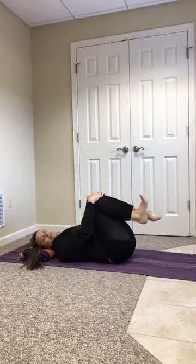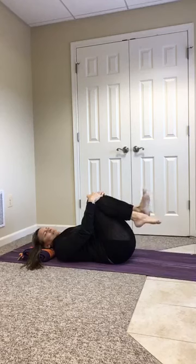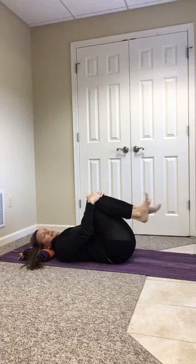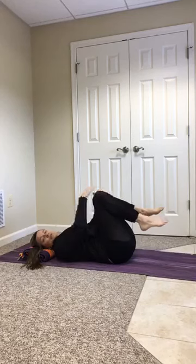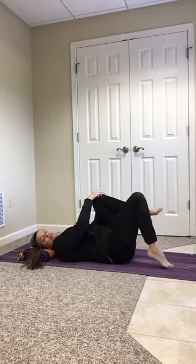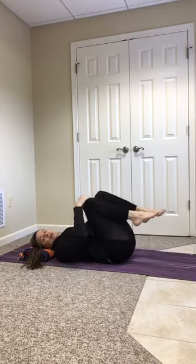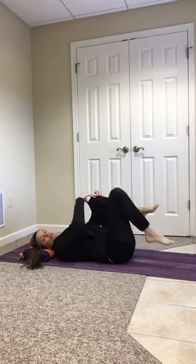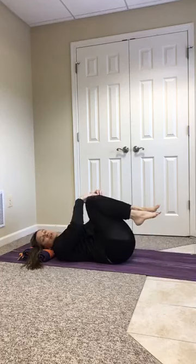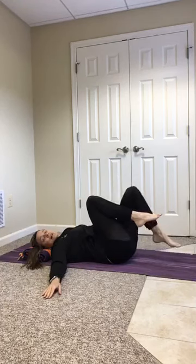Pedal out your feet. Point, flex, point, flex. We'll get some circles in a few minutes. See if you can keep that same nice even breath that we established. And then we're going to alternate, dropping the foot down. We'll do the one facing first. Alternating, dropping, slowly tap the toe, and then bring it back in. And then the other side as well. Options here: you can gently rest your hands on the leg that is staying in towards the chest, or you can take your hands out to the side.